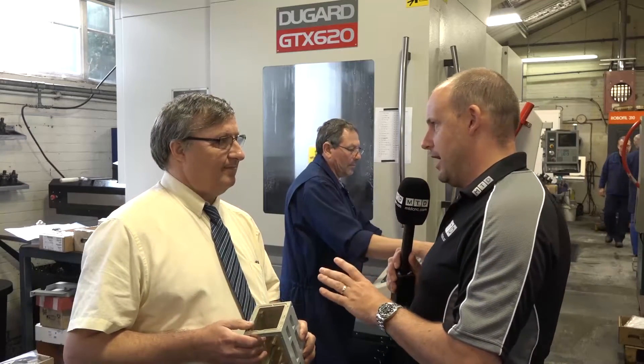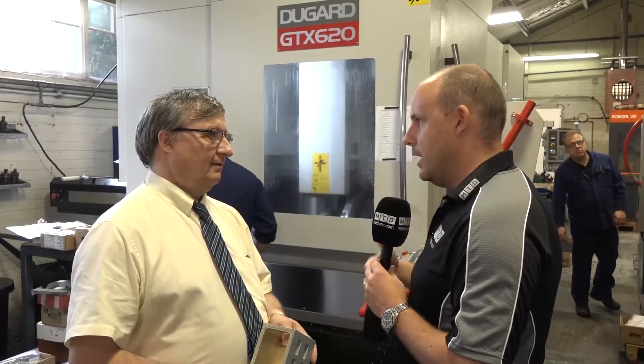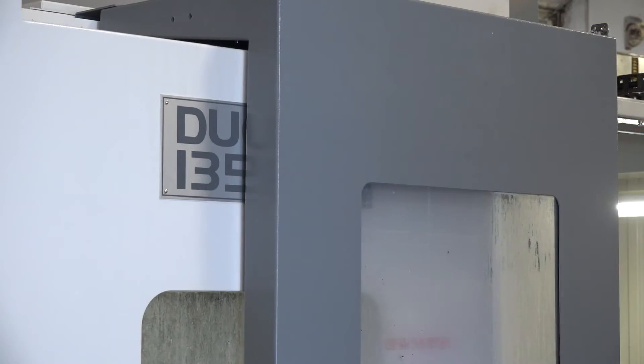The final point I'd like to look at — we've spoken about the access, the speed, and the power, all the hallmarks you'd expect from a new five-axis machine from Dugard. But is the Dugard support and installation important? Well, we did get the whole package. Not only did they put this machine in, they basically moved the whole shop around — I think we only left two machines in place. They put it all back, re-commissioned all the others, supplied the whole lot. Is it important to feel secure with the right training, backup, and warranties? Yes, without that you're buying the right elephant but you're not going to use it properly or get the best out of it. I've found with Dugard they do support it well — any issues they address straight away and there's always someone on the phone.